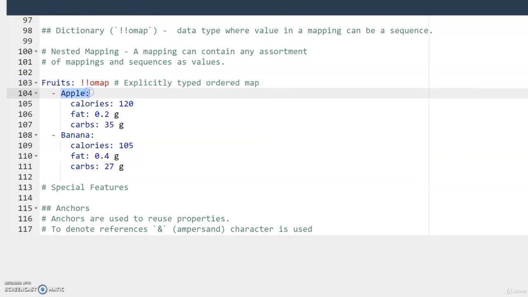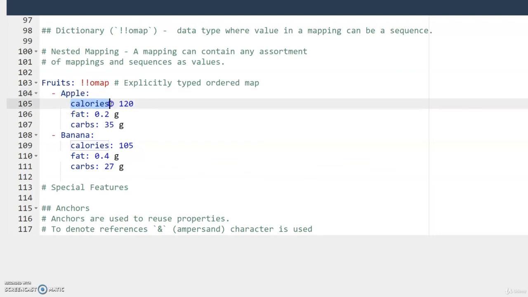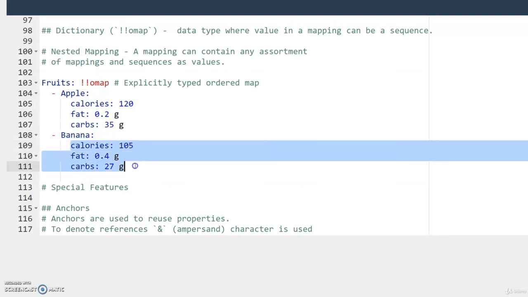It has an element apple, which has a value which is a map having keys as calorie, fat, and carbs with values. And there is another item, banana, and subsequently we have a map which is the value of banana. So this is an example of a nested mapping where a mapping can be an assortment of mappings and sequences. So fruits is a mapping of sequences in which each of the items is in turn a map.